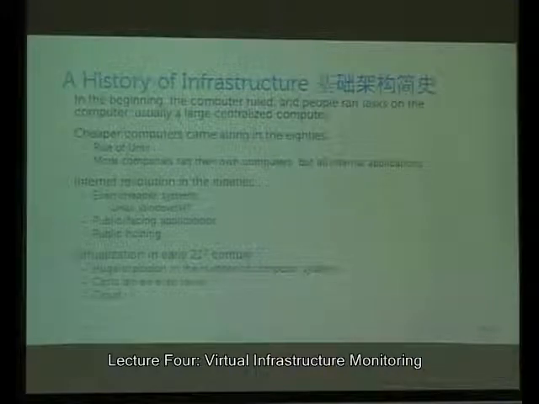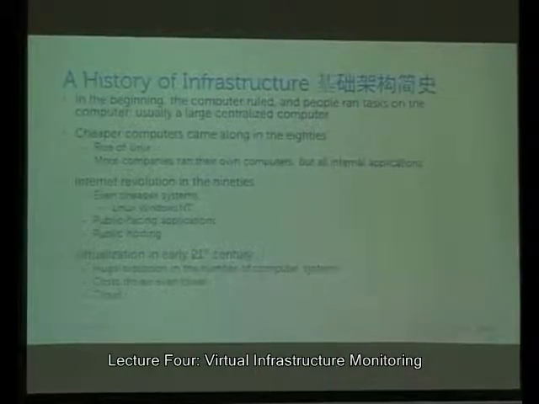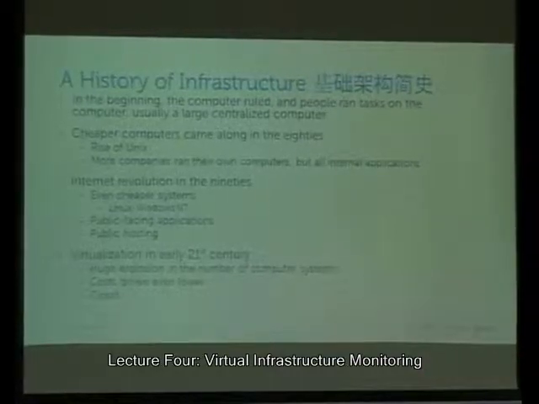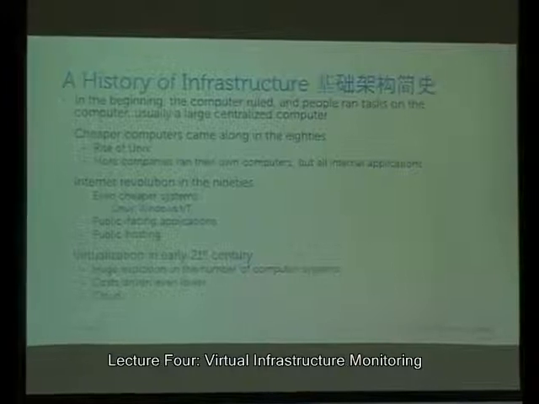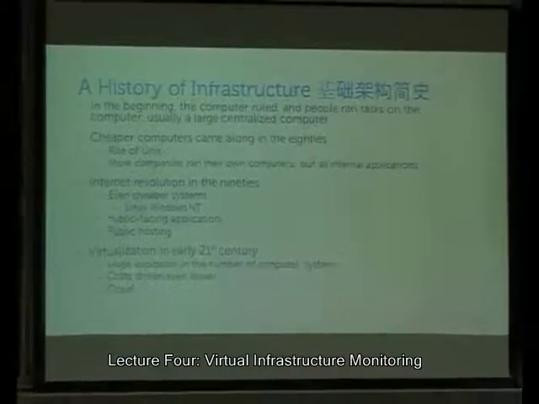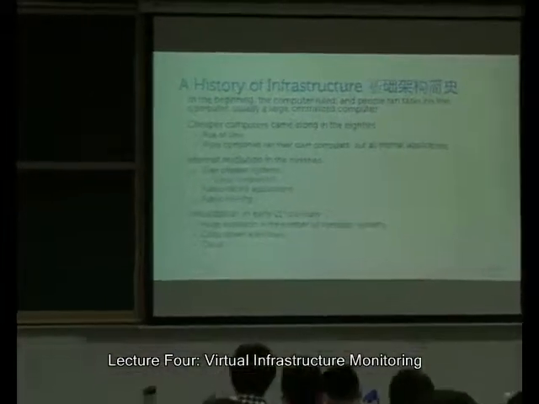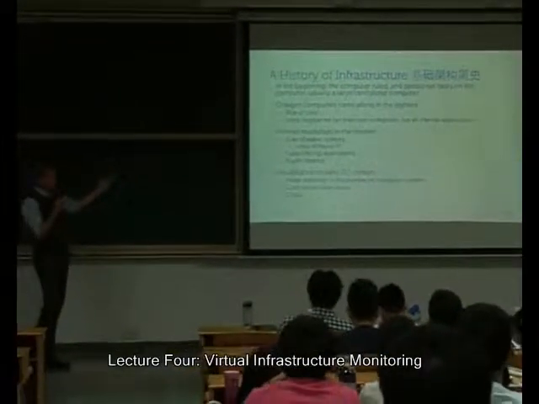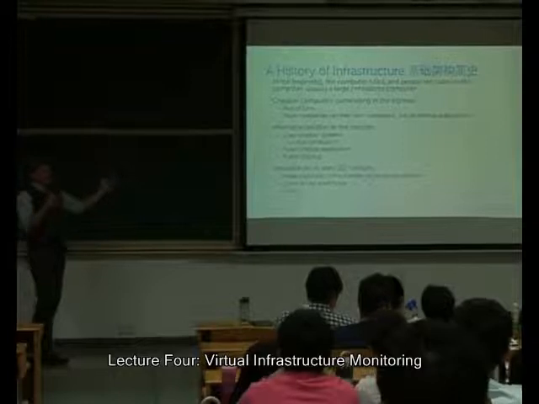And most companies started to buy their own computers at that time and run their own applications. But everything was run inside the company. So if you worked at one company, you used their computers, and then you would go to another company and you would use their completely disconnected computers. There was no internet. So in the 90s, the computers got cheaper, but then they all got connected as well. So the internet came along, even though the internet existed since the 70s, the social internet came into being in the 90s. Everybody hooked their computers up to the internet, and you started to see public-facing applications.